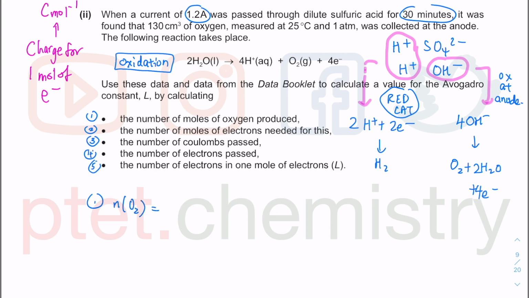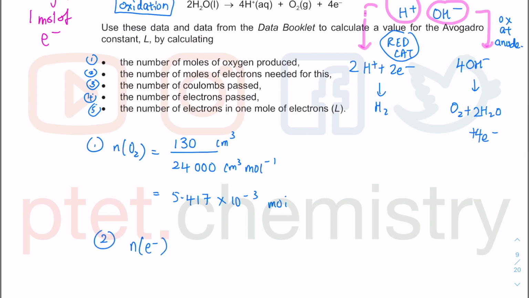Oxygen is a gas, and I get 130 cm cube there. So this is the gas volume, and this has to be divided by 24,000. So 130 divided by 24,000, in cm cube per mole. We know that in the periodic table at the bottom, it's given as 24.0 dm cube per mole. Here it's 24,000 cm cube per mole because it's in cm cube. So putting it into a calculator, 130 divided by 24,000, I get 5.417 times 10 to the minus 3 mole. I don't want to round off too early, so I just leave it as 4 significant figures for the time being. That should be enough.